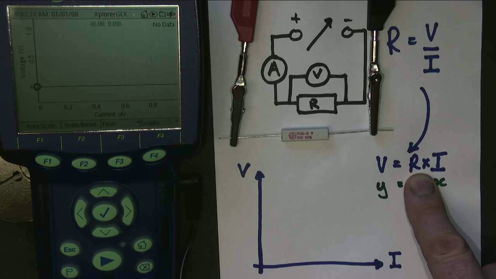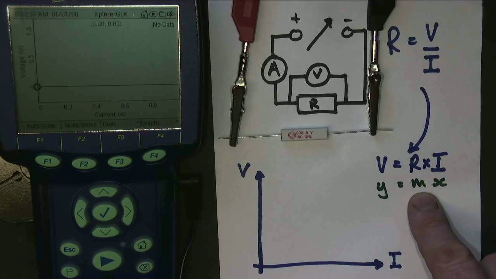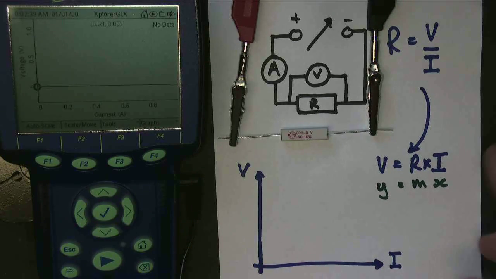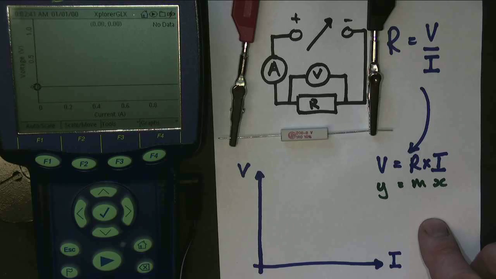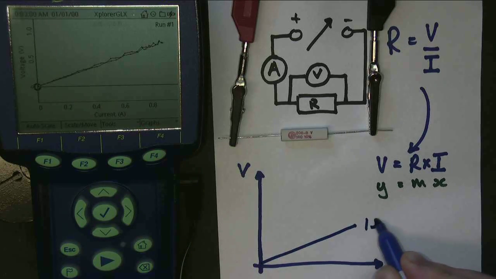So in many cases, the gradient is not the resistance. If the resistance changes, you can't use the gradient for the resistance. In this case, we're going to use a resistor which is fixed, so the gradient is fixed, the resistance is fixed. We should be okay. So let's have a look and see what we get. I'll turn up, I'll press play on my data logger, and I'll turn up the voltage. And I'll turn the voltage back down again. You'll see that in both directions, we get a beautiful straight line.